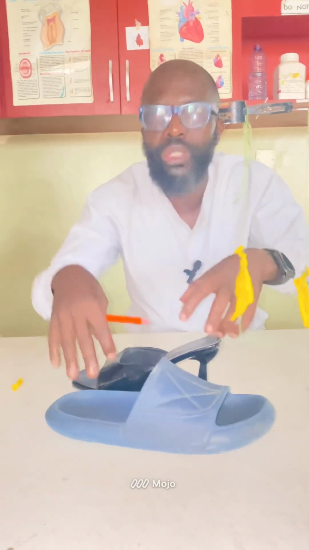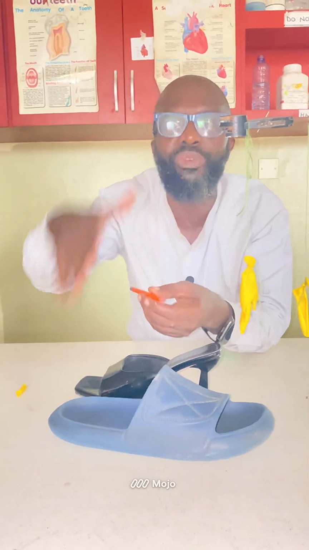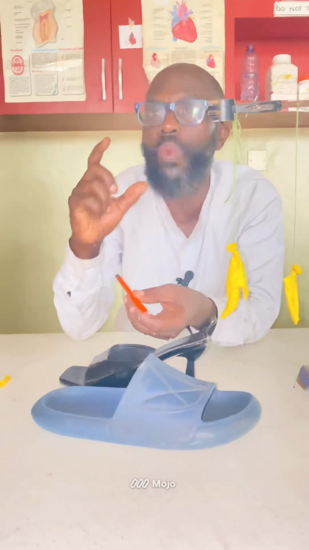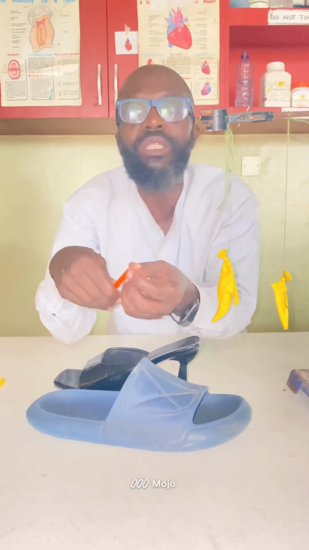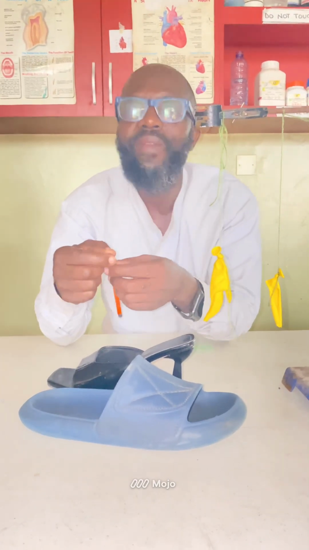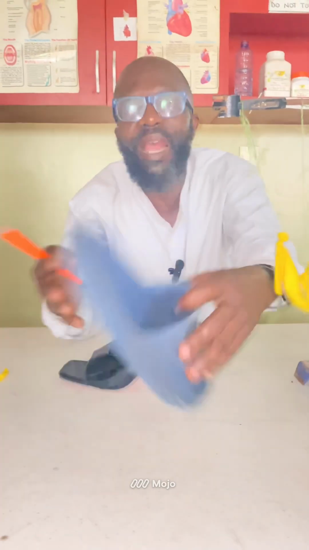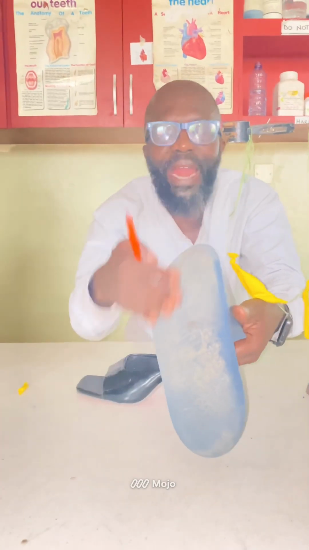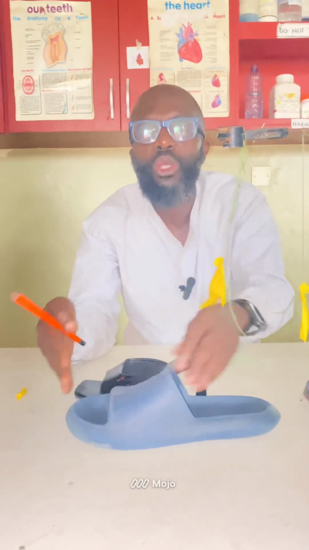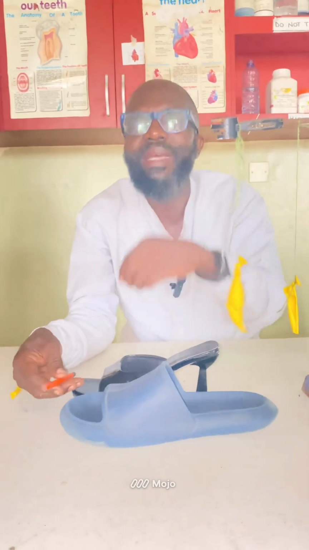Now when you look at the goat, it has a hoof like this. So anytime the goat is walking, the goat exerts much greater pressure than the camel. So the goat will sink, not because of the goat's weight, but because the goat's foot is very, very pointed and thereby exerts pressure. The camel has a foot which is flat and thereby exerts less pressure. So the camel will walk easily, but the goat will sink.